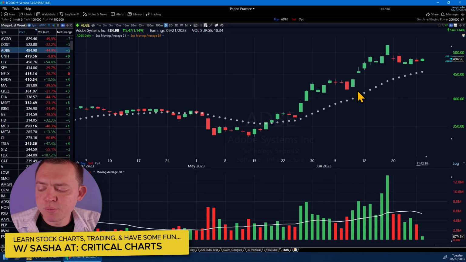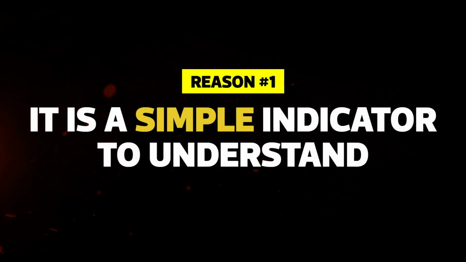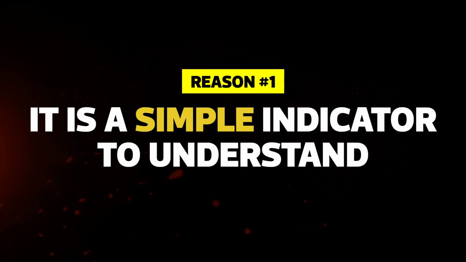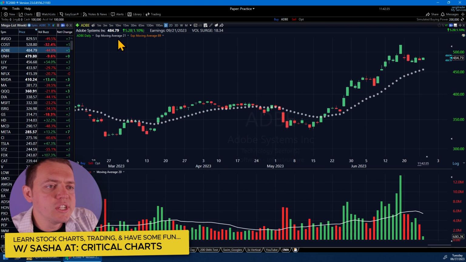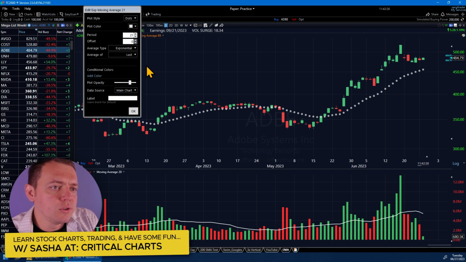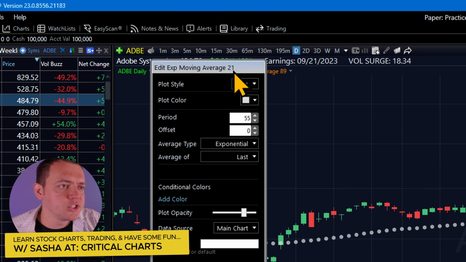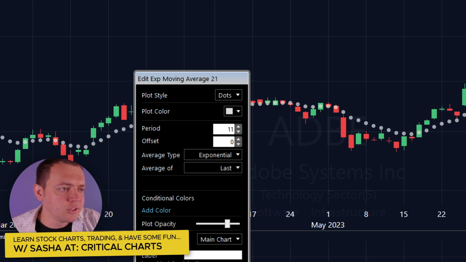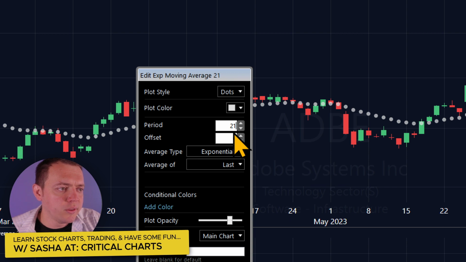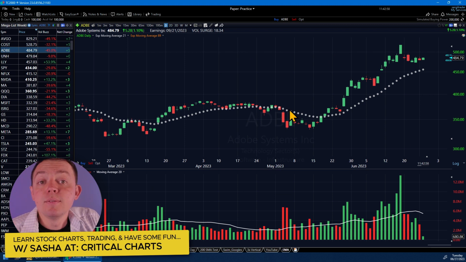Okay. So as we look at reason number one for why I like this indicator, it's a simple indicator to understand. For people just getting started, this makes it very easy. You don't have to go with complicated indicators. You can just use this one. And you can change these moving averages from a 21 to, let's say, a 55, and now that indicator has changed. Or I could switch it to an 89 and you can see it changes, or an 11 and you can see it follows the price more closely. So if I do 21, there it is. Point being, it's a simple indicator to understand and work through.